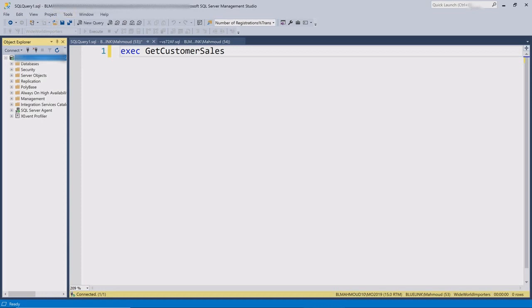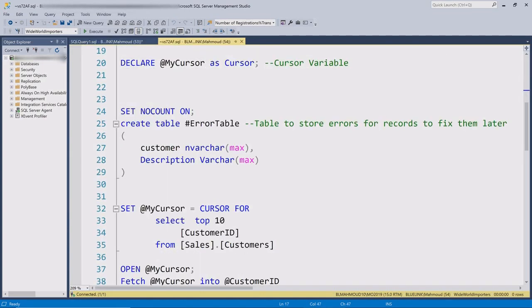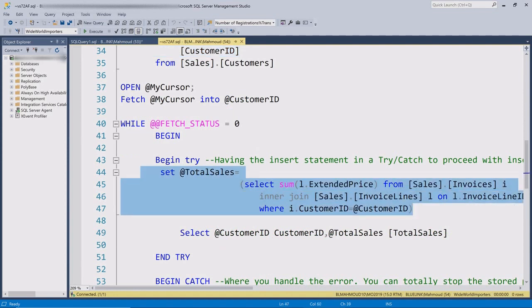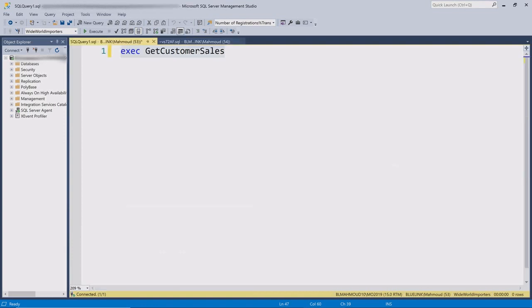In order to do that, I created a simple stored procedure named get customer sales, which brings the sale for every customer. So it just loops over the customers and gets the sale for every customer. Very simple stored procedure. As you can see over here, my main select statement loops through the customers, and the one that brings all the sales for every customer. It could have been resolved by a simple select statement, but since we want to see how we can get into our code and see what's going on, I created it as a stored procedure. If you're getting, like, a division by zero or unexpected results, you want to step into your code to see what's going on.